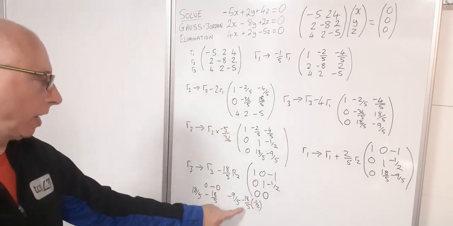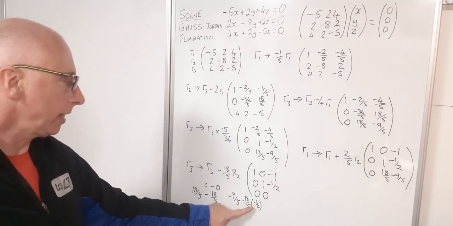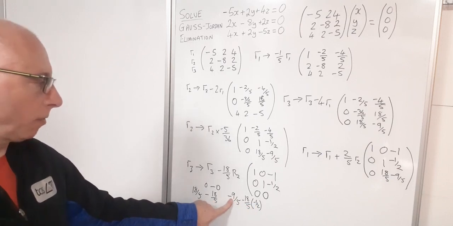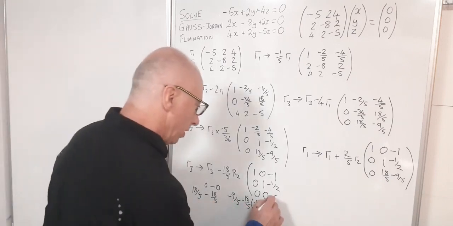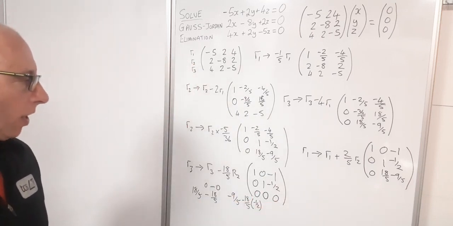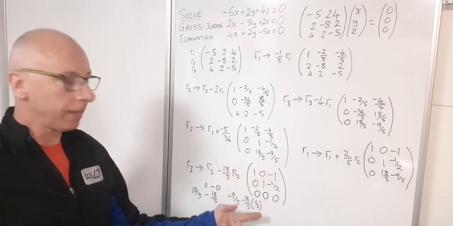Okay, well, minus 18 over 5 times minus a half, that's then going to give me plus 18 over 10, which is plus 9 over 5. So that will also become 0. So they've got an extra bonus here. So that's the result so far of our matrices reducing down. So I'm happy with that.